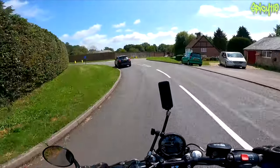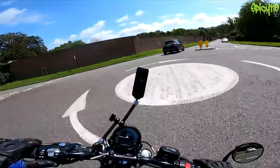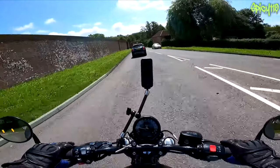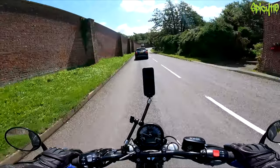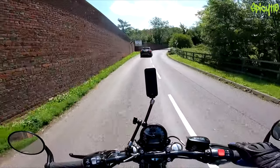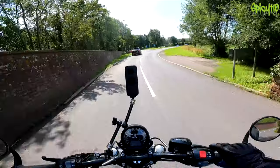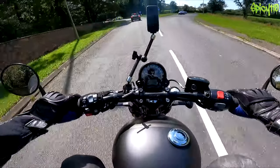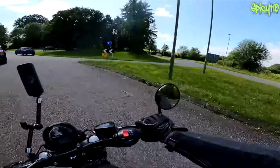Every bobber and things like that I see, there's always something about the design that I just don't like. I don't know if it's too try-hardy, too shiny, too... I don't know what. It just doesn't sit right with me. This thing looks cool. It's got a back end like a 1940s, 1950s bobber. It's a mix of what looks like a retro old bike, but beefed up in a very Triumphy way.